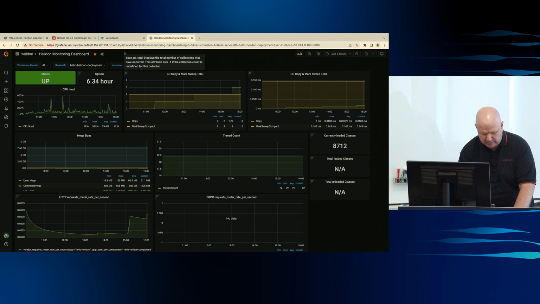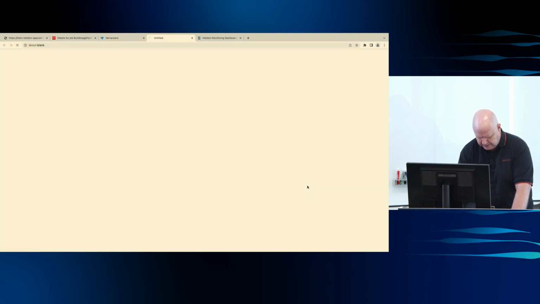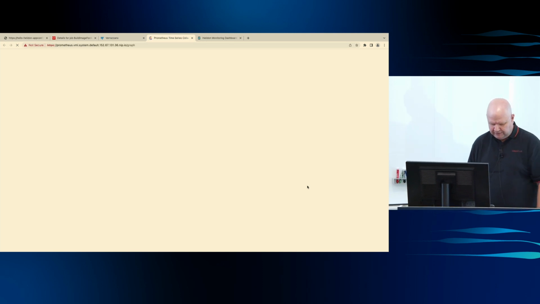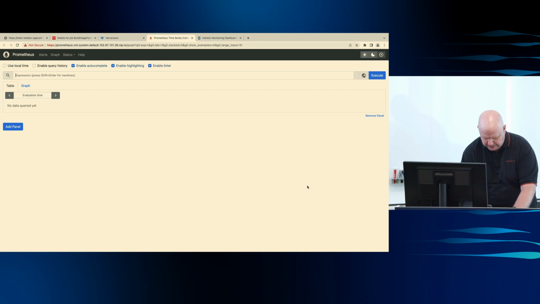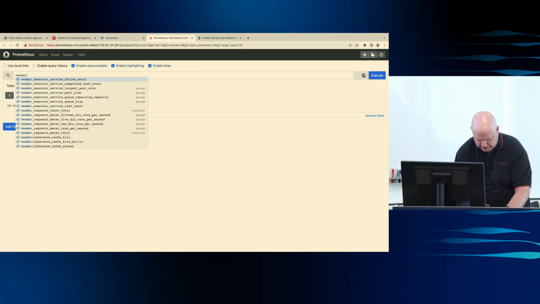You can also monitor through Verrazzano the Prometheus layer, the Prometheus console. If I log in there, I hope I don't need to log into every console separately. Yeah, you can find, I don't know, vendor request.